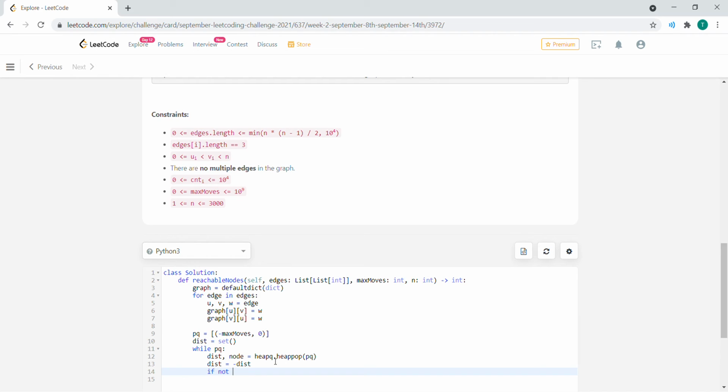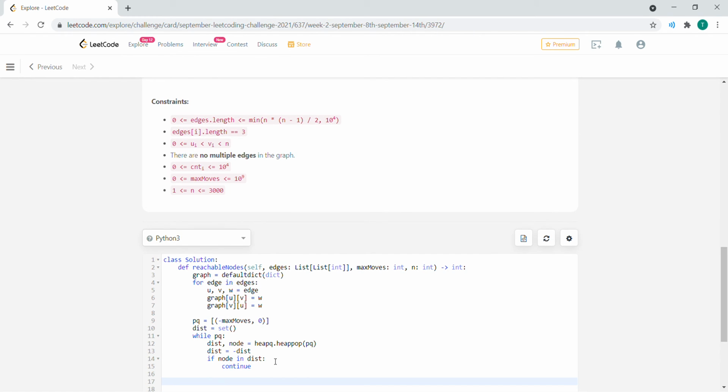So if node is in our distance set, we're going to continue because we already have it counted, or it's already visited. Else, what we want to do is basically have the distance at that node to be assigned to our, what am I doing? It's going to be visited.